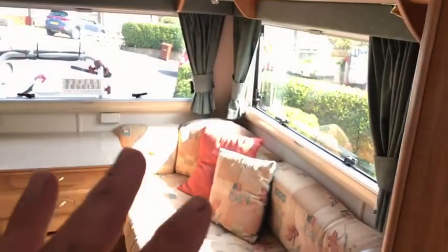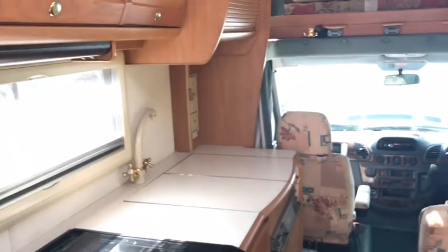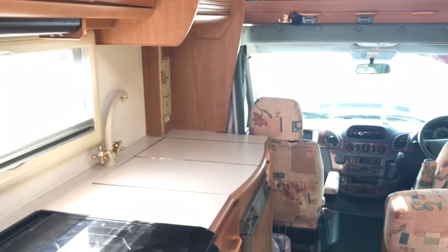We've also got under the seats two brand new leisure batteries. I put them in the spring of this year, and under the cab we have a brand new Exide battery, which is very, very nice. They're very, very good batteries.